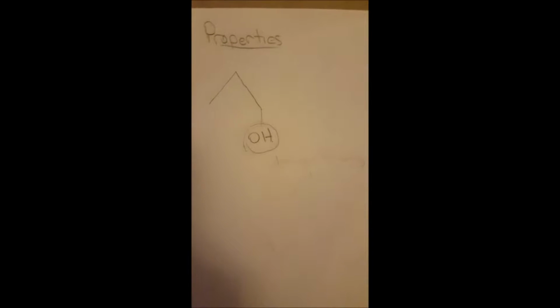First off, I'd like to explain what an alcohol is. An alcohol is an organic compound that has a hydroxide group as its main functional group. My objective of this video is for you to be able to draw and name alcohols using the proper IUPAC rules, and for you to be able to accurately predict the products of chemical reactions involving and forming alcohols.